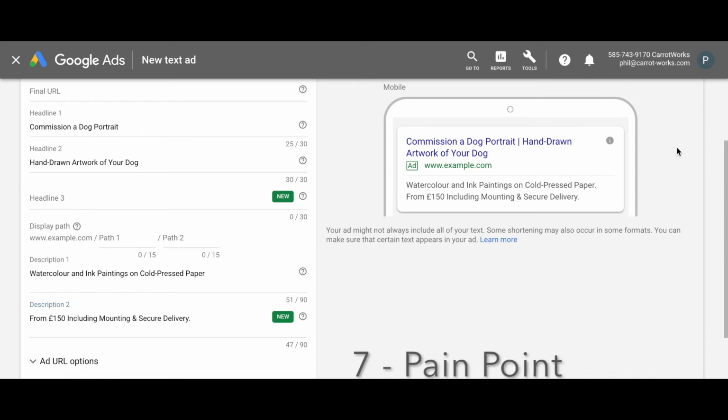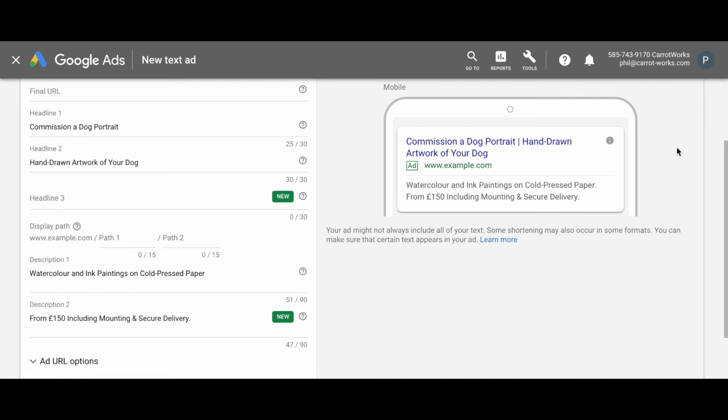And finally, number 7, pain point. Sometimes, again, this one will be more relevant than other times. So does your service fix a problem? If so, then this is about focusing on the problem or how the problem makes the user feel. So if you are a masseur, for example, you might use "Is back pain getting you down?" or "Back soreness can be a pain", something that speaks to the user in their hour of need. And then, of course, straight afterwards, providing the solution to the problem.